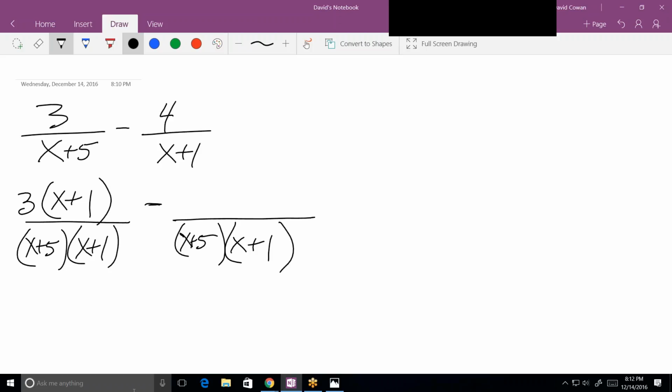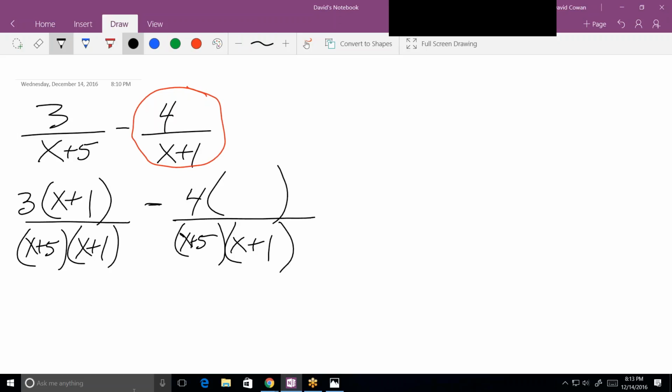Okay, well, let's do the same thing over here. Let's put a 4 there. And what must I have to put there? Not x plus 1. If I put x plus 1, I'll have an x plus 5 left over. Remember, I want it to equal this. It's got to be equal to that by the time I'm done. So what has to go here?